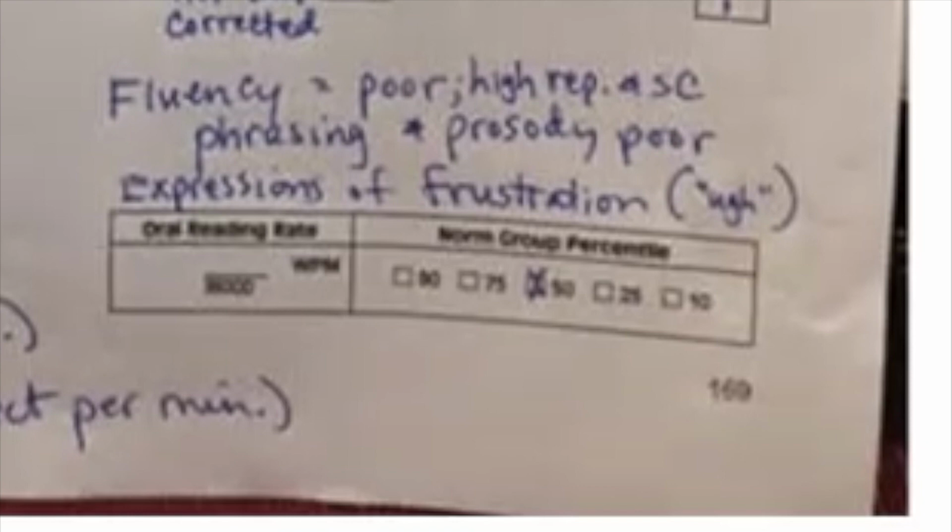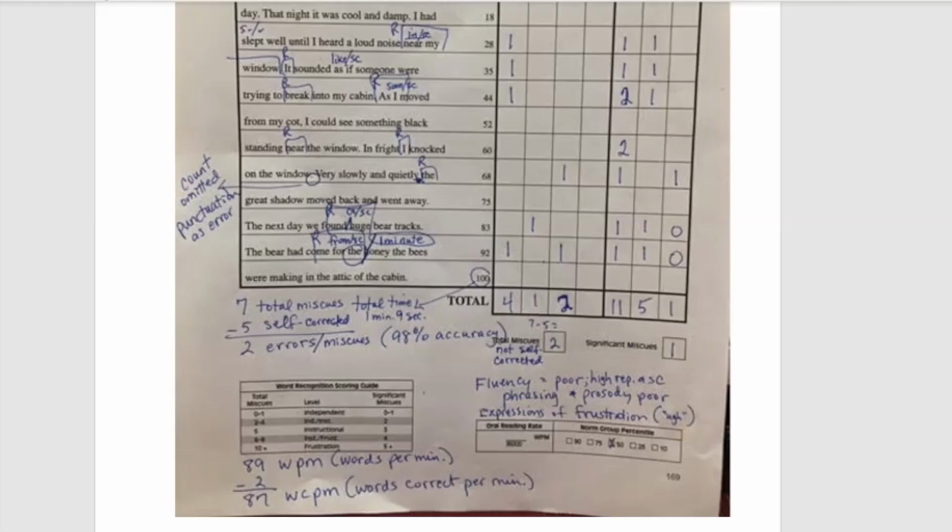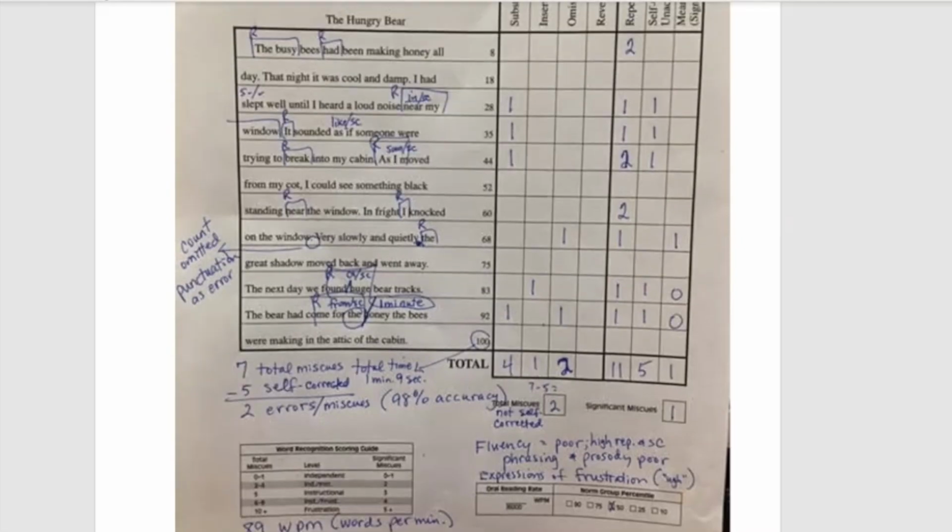I can actually take that and look at a norm percentile group, and I can see kind of where she falls percentile ranking wise with others of her peers. And so that's one of the things that we can calculate. You'll notice that after we're all finished, I let her go ahead and finish the story. That's important. And she did finish the story.